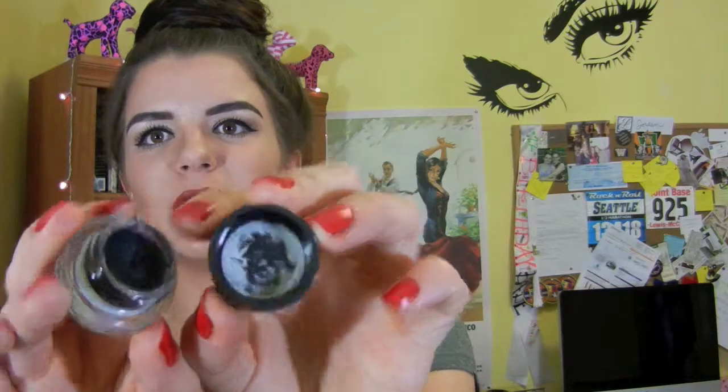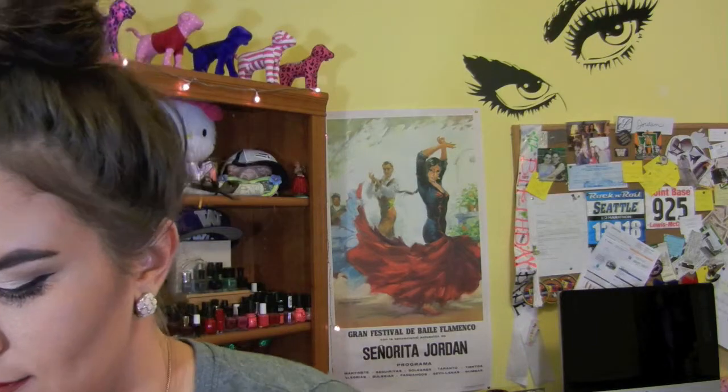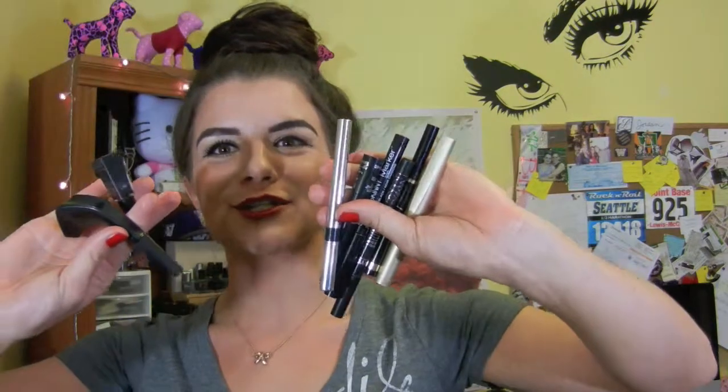So it's a little bit stickier, or I should say kind of chalkier in a little way, but I will say it's just as long wearing and it's just as waterproof. So, on to all of my liquid liners.